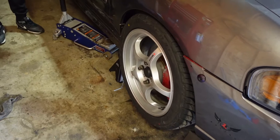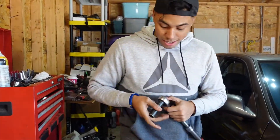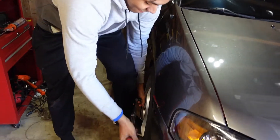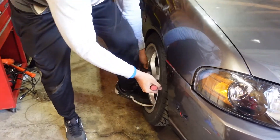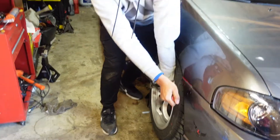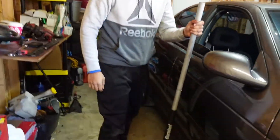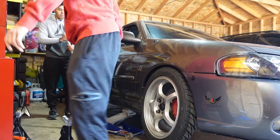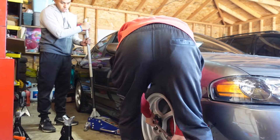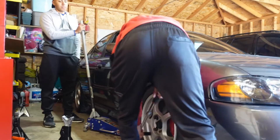How will David break the lug nuts now that the wheel is in the air? It's easier — easy work. I thought you make sure you break the lug nuts before you raise the car. How's that going? Alright, jack up the car again, I've got to do this. And they weren't even that tight too — a little bit of a hand.